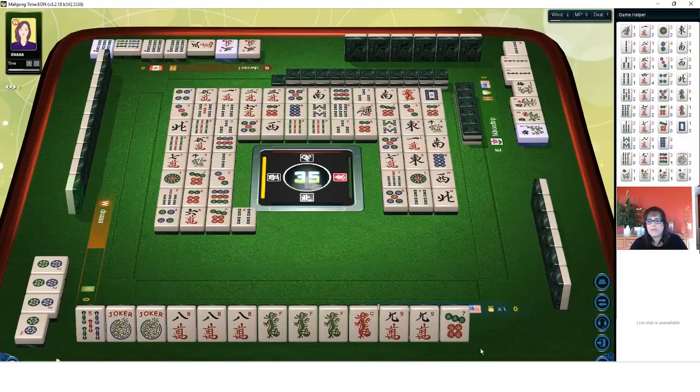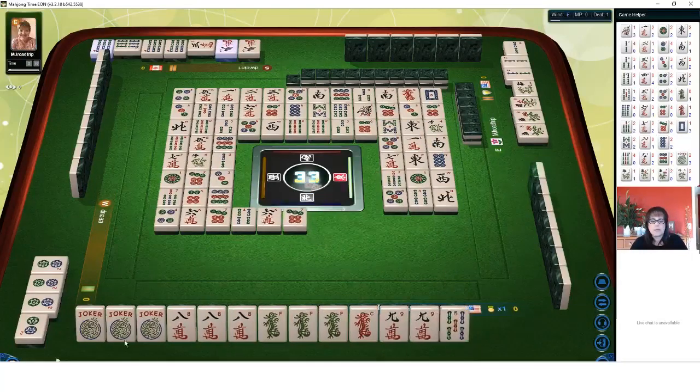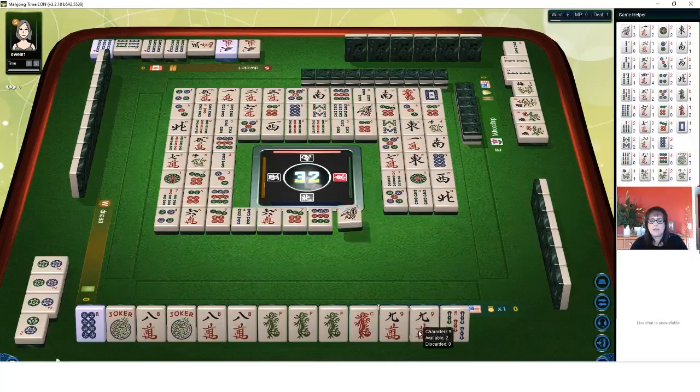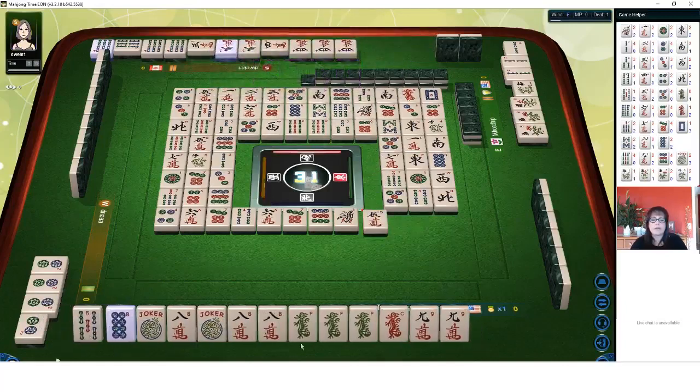I have a pung of eight cracks. That's kind of what I'm building with right now. We're going to get a joker, though. Chrysanthemum. Okay. I think we should go ahead and play the quint. Nine dots. If we can get enough jokers, it'll be fun. And if not, then we'll just switch to defense. This five bam is going to be a risky discard. Four characters. So I'm going to get rid of it now. Kong. Oh, no. Never mind.